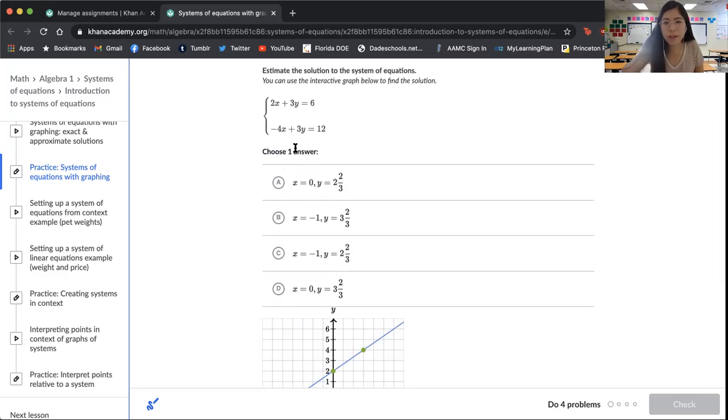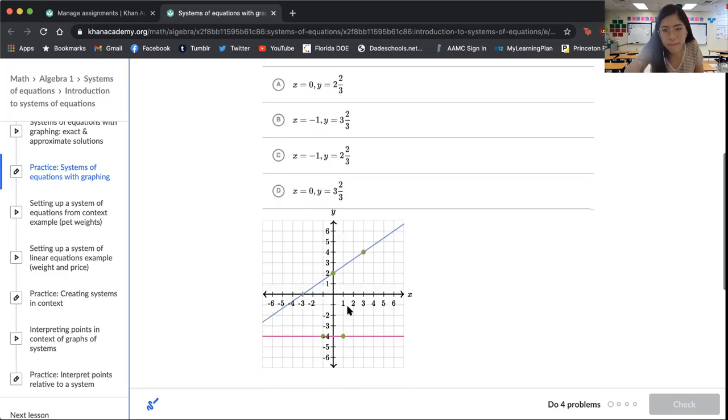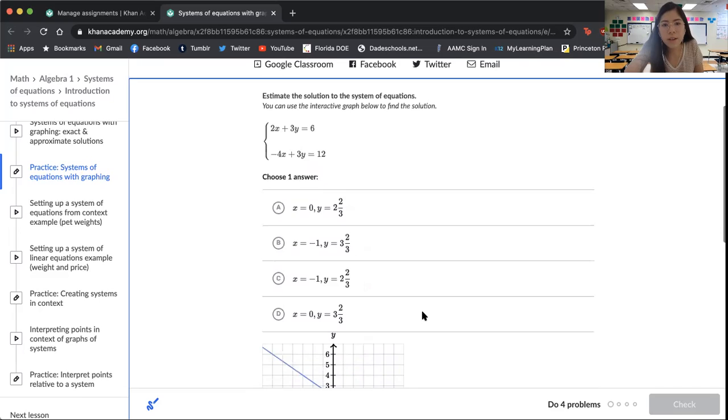So the second one, again, I'm just doing this in my head really quickly. Oh wait, this would be negative. The other one would be y equals 4/3 x plus 4.